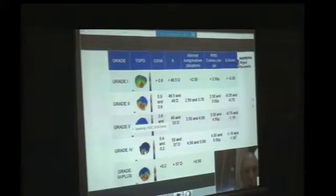With this, we created this new classification, which makes much more sense than any other formerly, because we classify keratoconus according to the vision, because the patient goes to the office because he's losing vision, and the patient wants to improve vision. You see that according to the visual decrease, we have changes in the K value, in the internal astigmatism, in the root mean square of coma-like aberrations, in the sphericity, and this makes another approach possible in cases like, for instance, Down syndrome, in which you cannot restore vision.